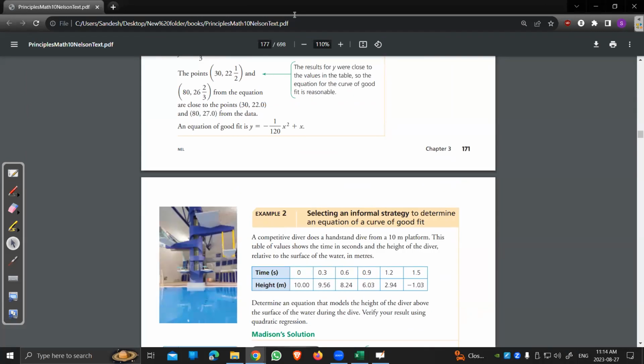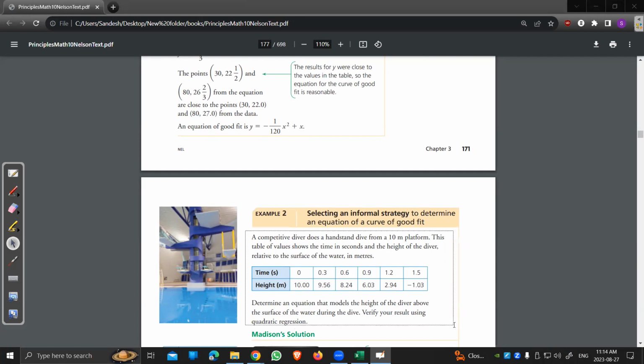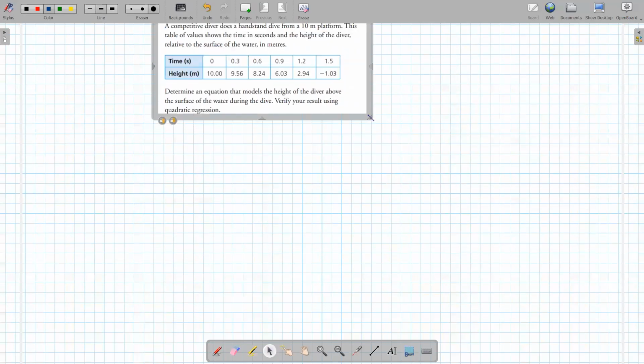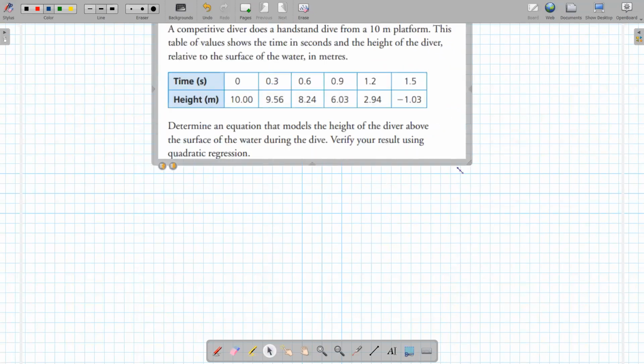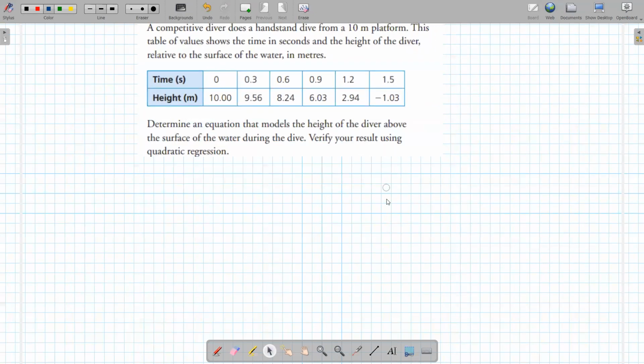All right, let's do another one. Maybe this time will be a little bit more precise. Same idea. They've given us a table of values and they have asked us to come up with an equation. What's the first step? Just graph it, yeah? Straight up, take the coordinates, graph it out, and see which form of the quadratic you can use. This is going to be super annoying to graph because of the decimal points. So this is just going to be an estimate.